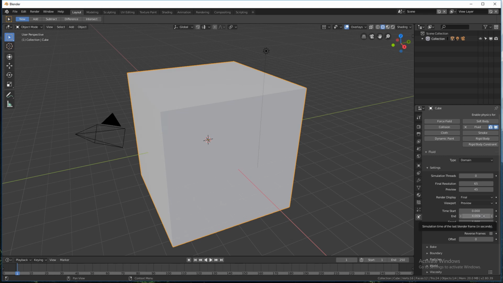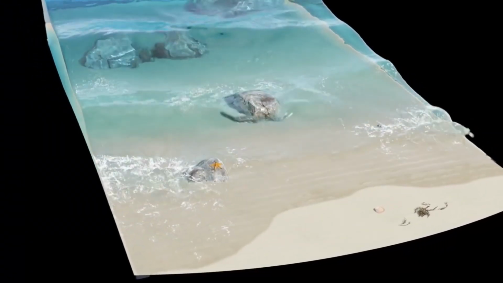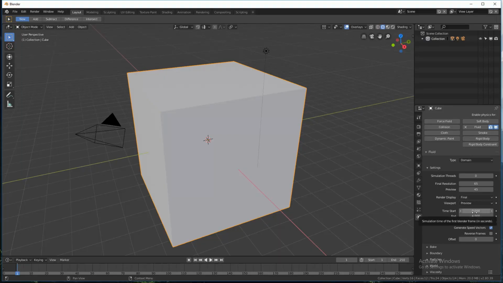Or, to pick a more precise example, there's an excellent tutorial, I'll put the link in the description, for how to make waves in Blender that actually break. It does require some startup time, so with this you could start the simulation 10 seconds in, and then after it baked, it would just start with waves, and you wouldn't have to wait for it to accelerate, so to speak.